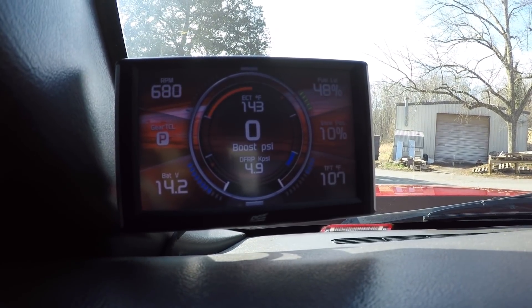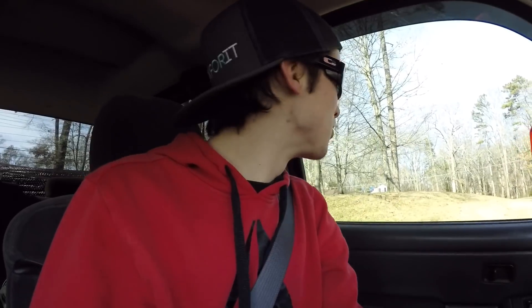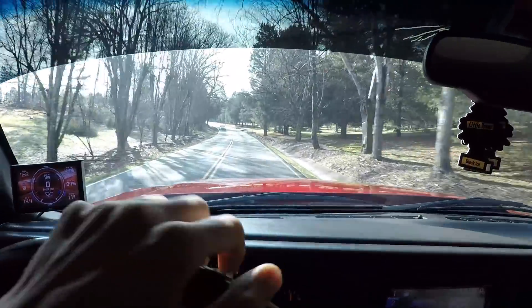The power is on tap — if y'all can hear that, it spools up great. It's got the Edge performance monitor so he can monitor all his RPM gauges, fuel level, vein position, temperature — the whole nine yards. Everything runs like it should. It is a very very wide truck, so right now driving it you have to watch your size because it takes up basically a whole lane on these back roads. The steering is tight, it feels good — there's no wobble in it, it doesn't pull out weird or anything like that.